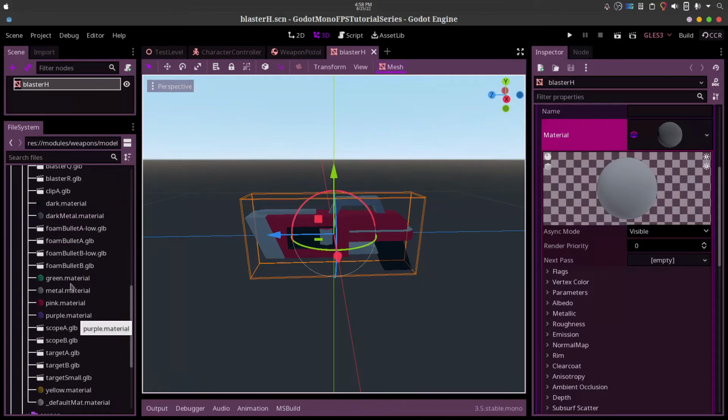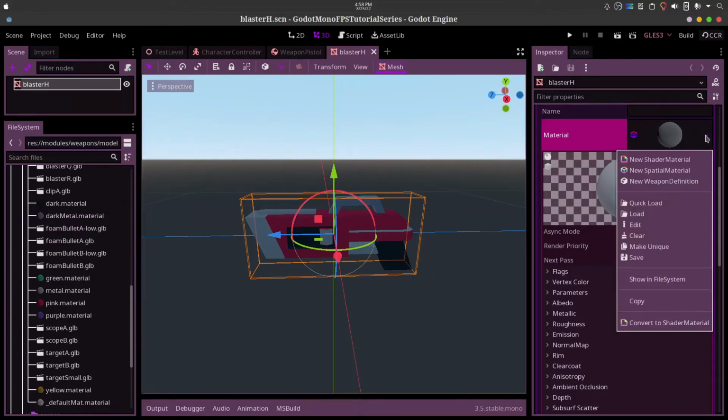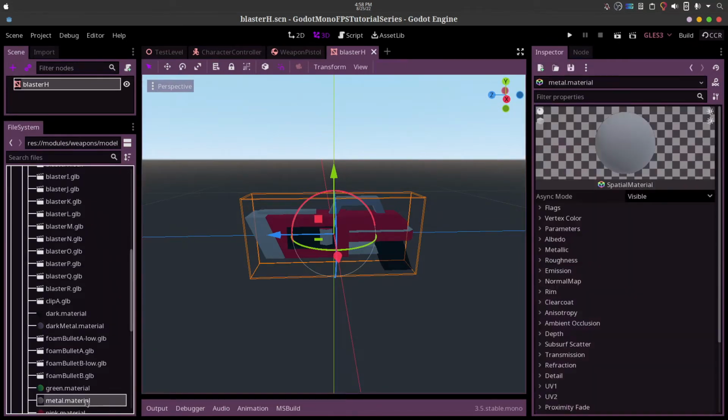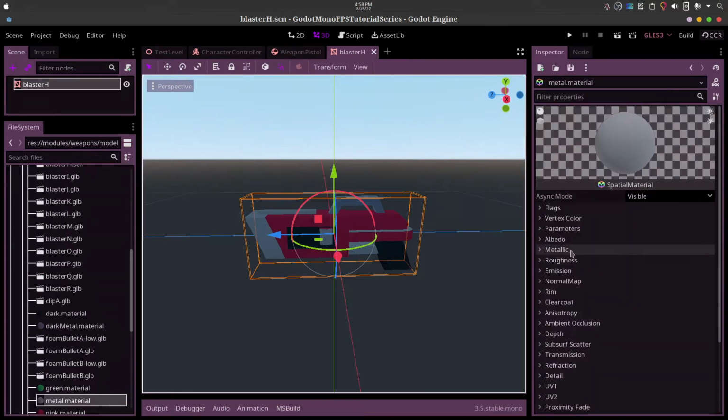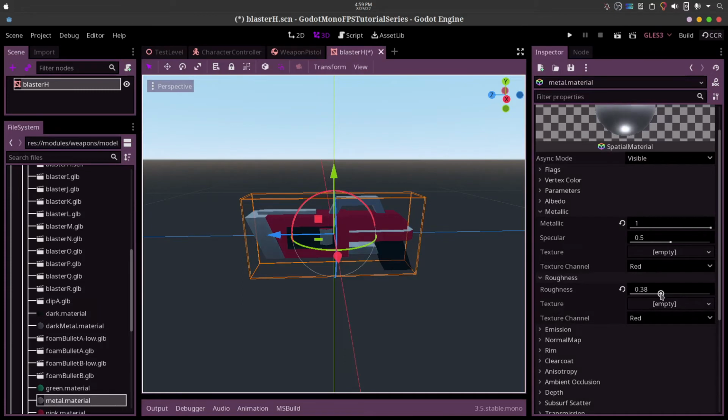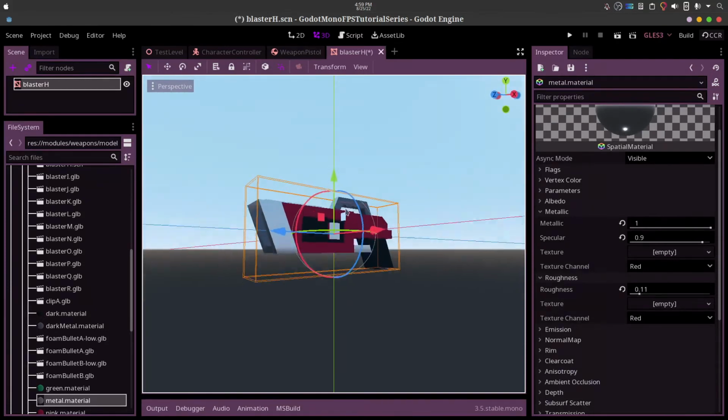They're the .material files. So what I want to do is I want to show in file system. So this is the metal material. I'm going to turn the roughness down a bit. Increase the specular.